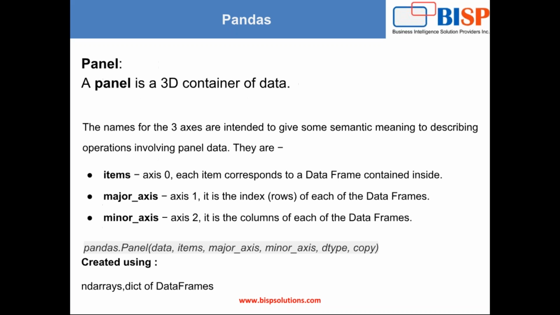The third thing is the panel. Mostly we don't work with the panel, but sometimes we go for this data structure.